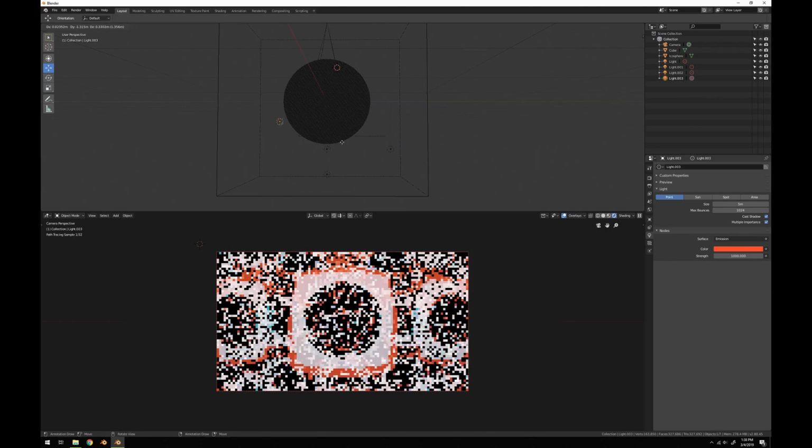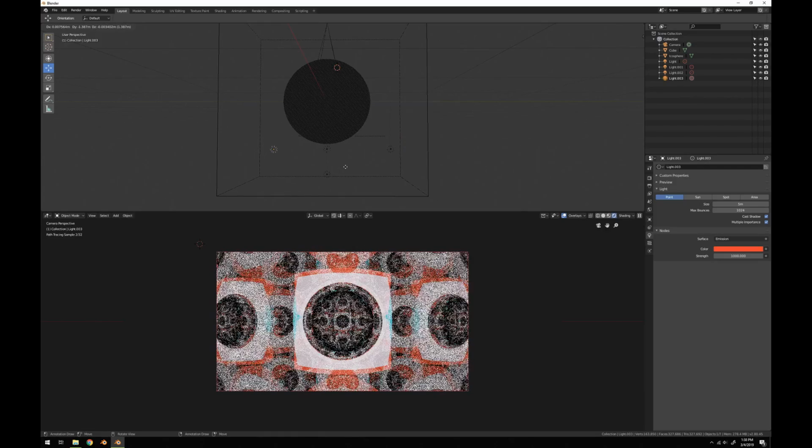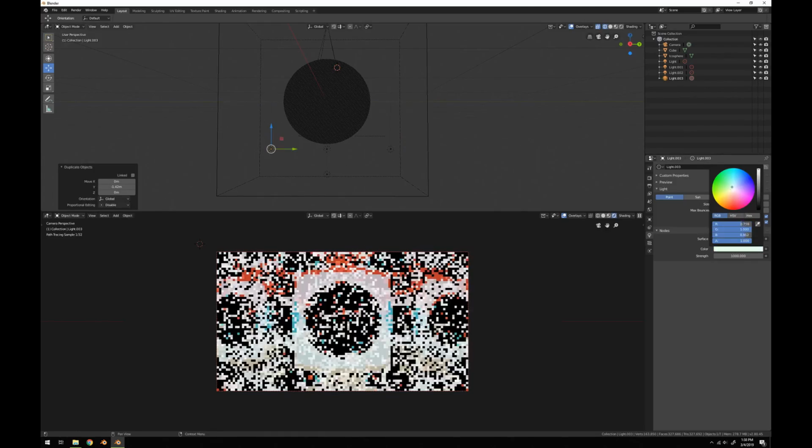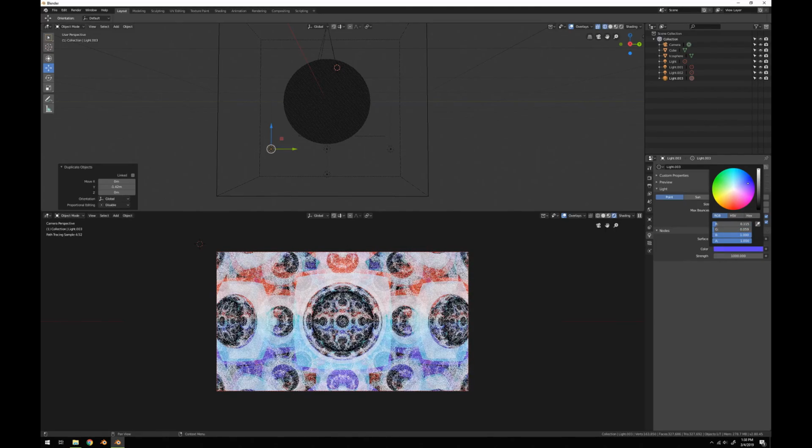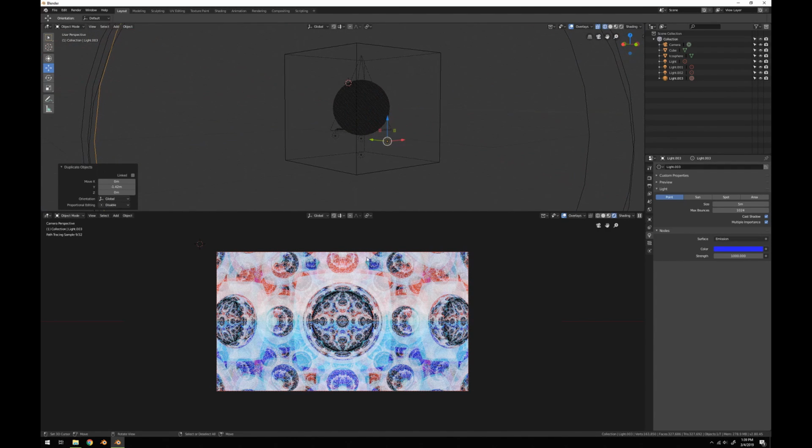And then duplicate it again. Move it over there. Let's see what looks cool. Ooh, maybe a darker blue. There we go. That's not bad. Not the best pattern. But just basically play around with that until you get a pattern that you like. Really, it's whatever you think looks cool.